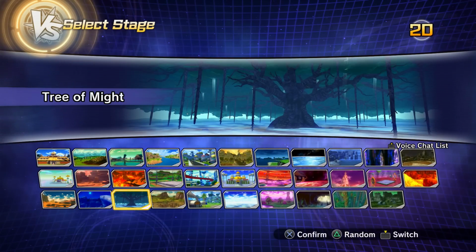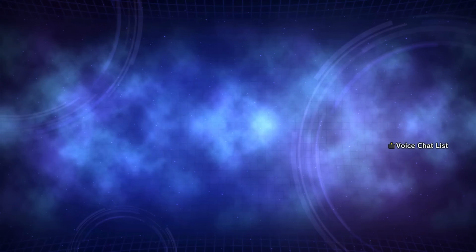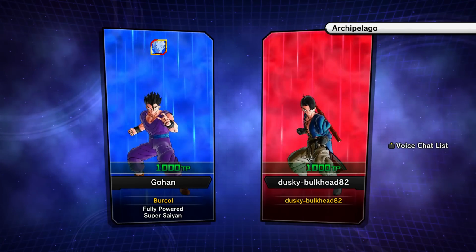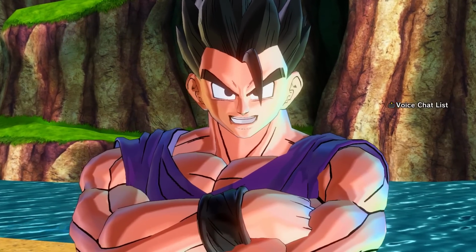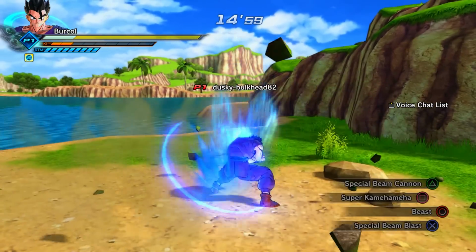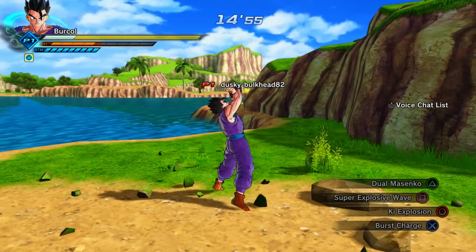Oh yeah, we're getting a new stage as well, don't we? Nice. Let's go with DBS Gohan that transforms into Beast. He's picked a custom character. Oh, he's got a Pale Pole Pro. I mean, that's different.